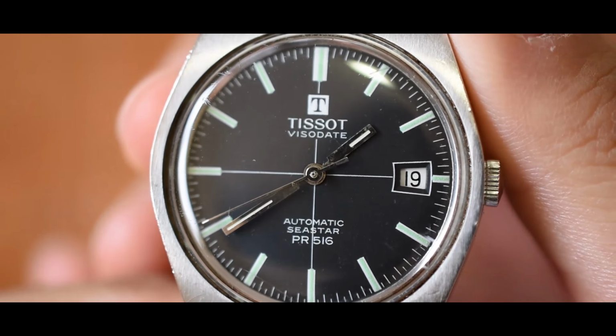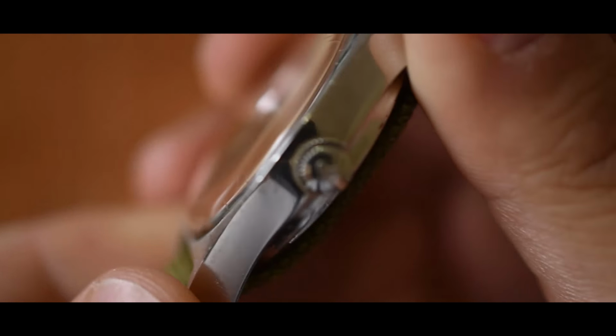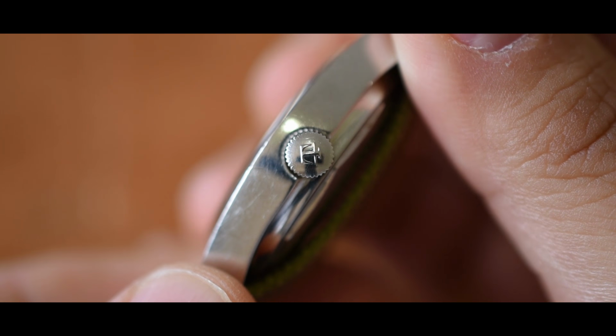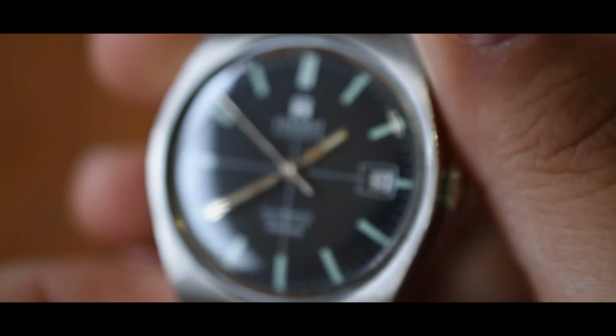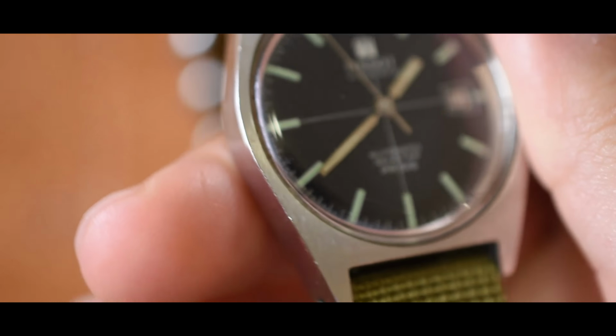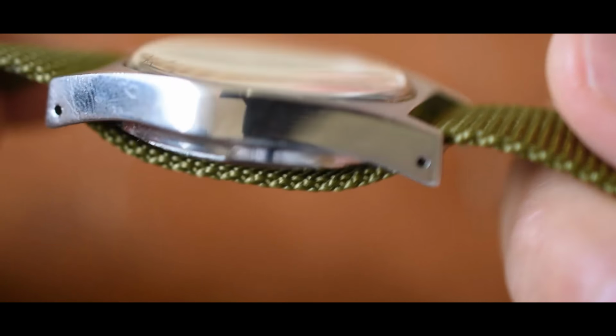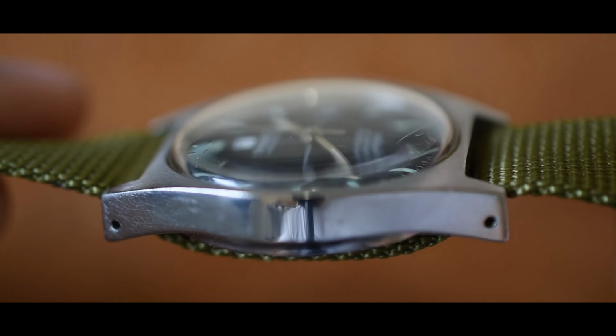And it's actually really funny to think of this as a dive watch back in the 1960s when this watch came out, because it really doesn't share any of the commonly accepted attributes of what we think of when we think of a dive watch, right? No external rotating bezel, no big oversized crown. It's just kind of a small, subdued watch. Just an understated little piece that's really easy to wear.